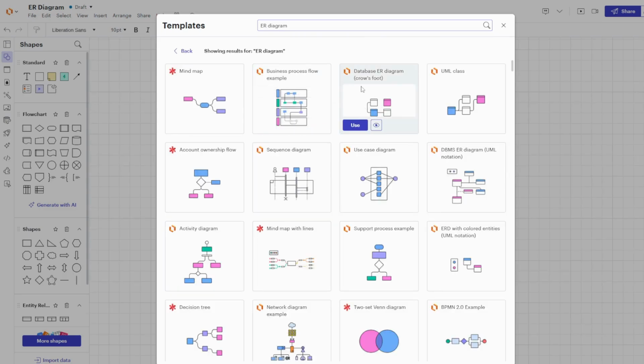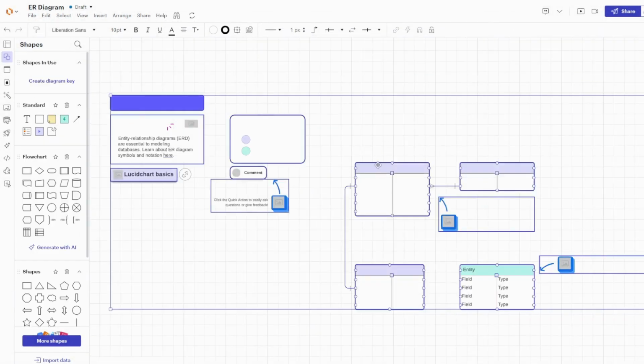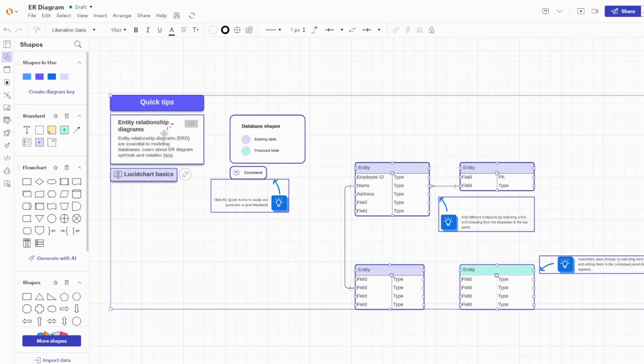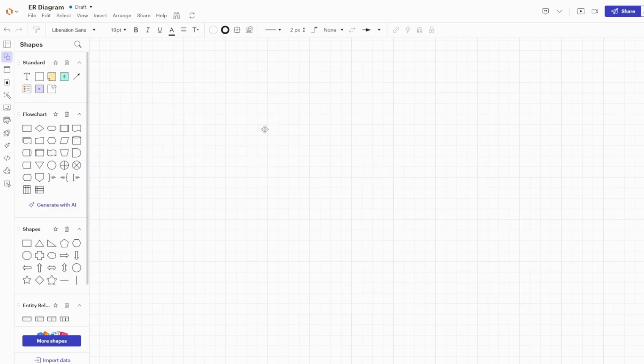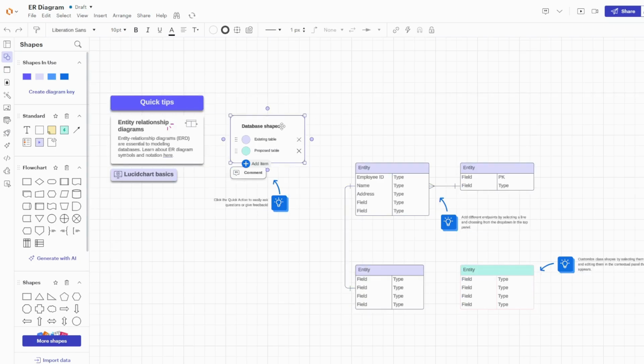Out of these I will select this one, database ER diagram. Now I'm going to delete a few of these things.